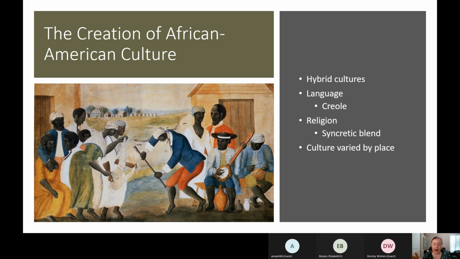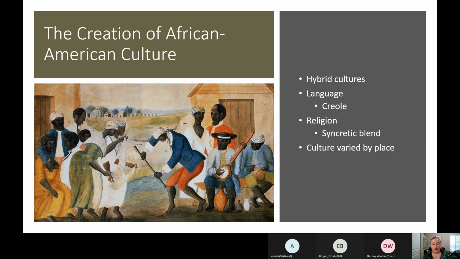Africans are being taken from all of these different regions, mostly, as I mentioned, in West Africa, and they're being brought over. And again, with the exception of South Carolina rice plantations, for the most part, the English colonists do not care where in Africa the person comes from. So what ends up happening is you have Africans from all of these different tribes who speak different languages, who practice different religion and culture, being tossed in together and having to create now this new hybrid culture.